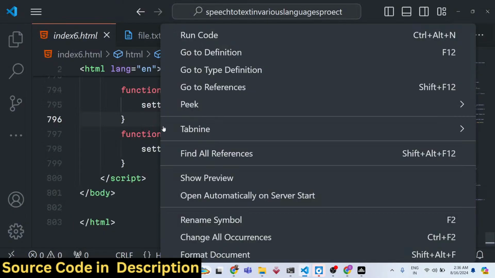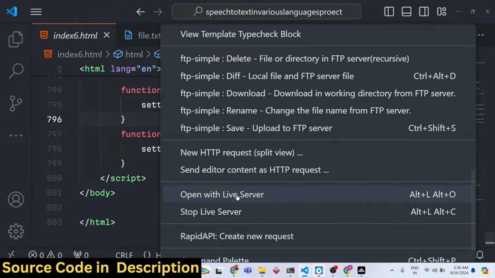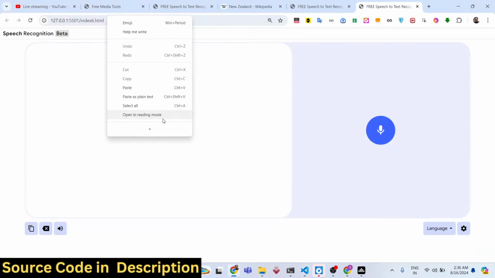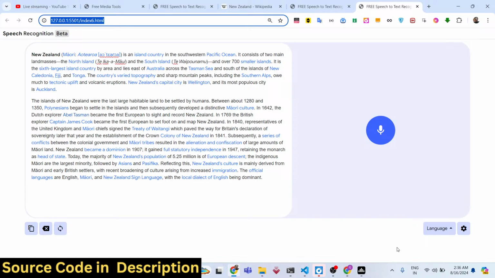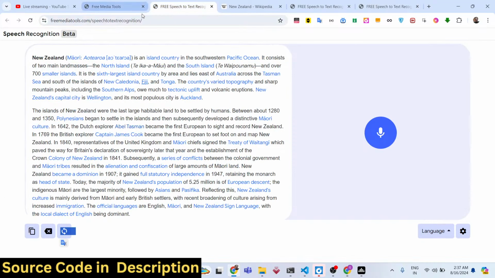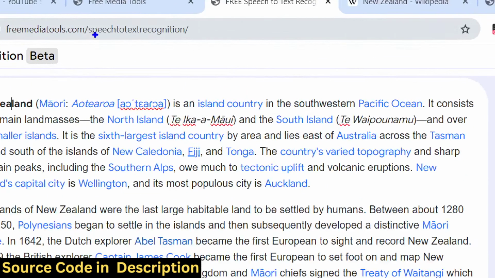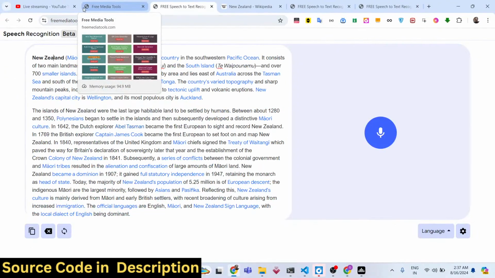So this is actually an application, guys, and you can even run this application on localhost as well. If you have access to this source code, you can simply run this. My volume is not working, guys, but before purchasing it, you can see the live demo on my checkout page on procodestore.com. The link is given. You can try this application by visiting freemediatools.com slash speech to text recognition. So before purchasing it, you can try this tool on your machine. If you are happy, then only purchase it.